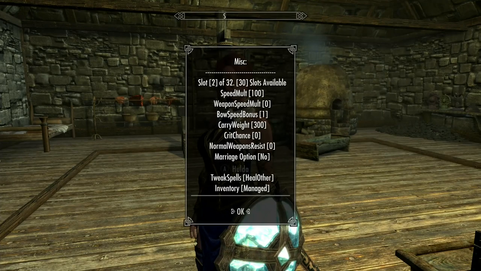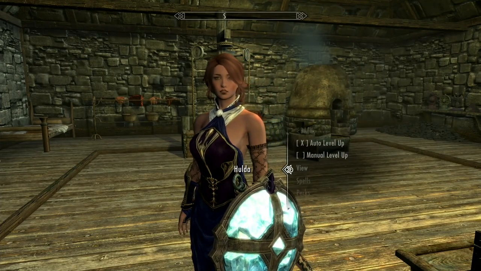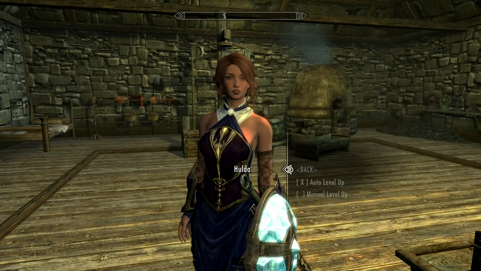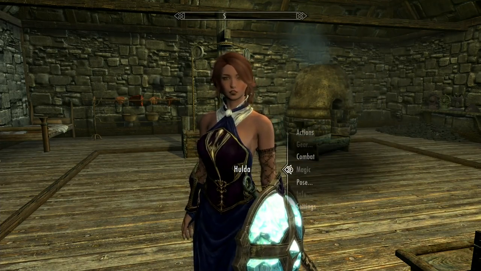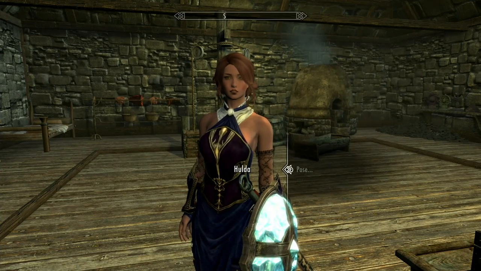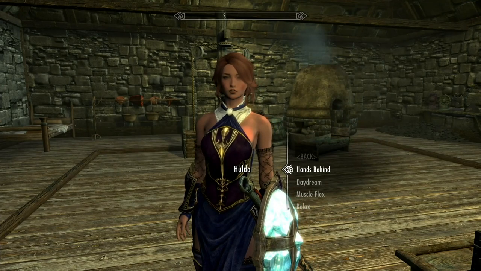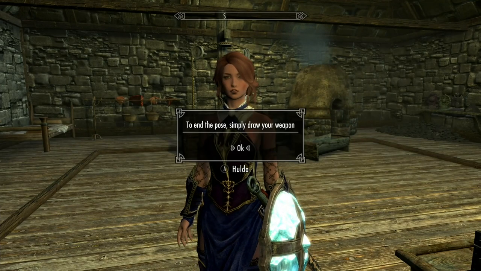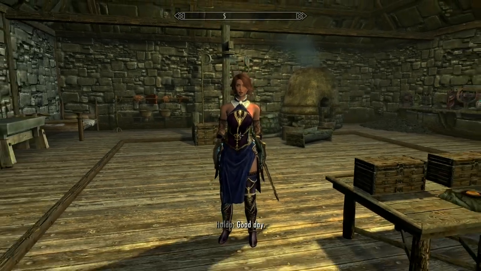And then here's miscellaneous. This is just some stuff. It's not a big deal. It just tells you some other information. Is there anything else worth really seeing? The only other thing is you can have them pose if you want. I have done this a few times for a picture, but I don't usually do it. Now she will take that pose and she will hold it.